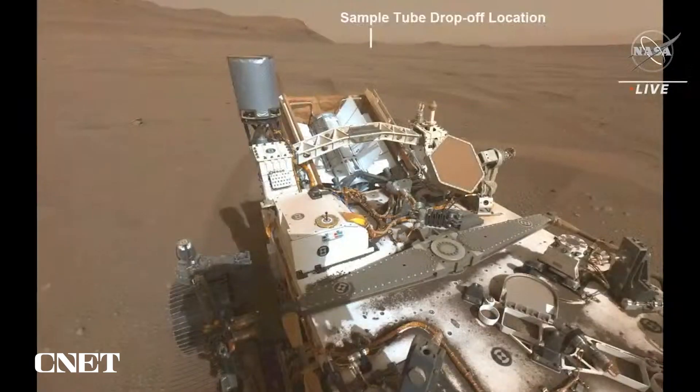About two weeks ago, we took this image looking back at where that potential depot location would actually be. You can see the rover tracks crisscrossing across this area, and one of the notable features is how smooth and flat it is. Over the past six months, we've been very closely working with the Mars sample return teams looking at this area because they have to successfully land here and retrieve the samples, and this really is an ideal location — very flat, very few rocks, a great place to land and retrieve sample tubes. We're looking at the potential of putting down 10 to 11 sample tubes here, which would take about two months, carefully documenting where they are so the future mission can find them.